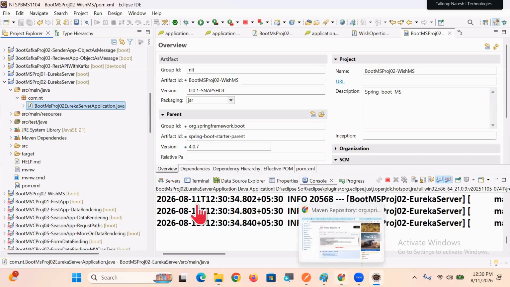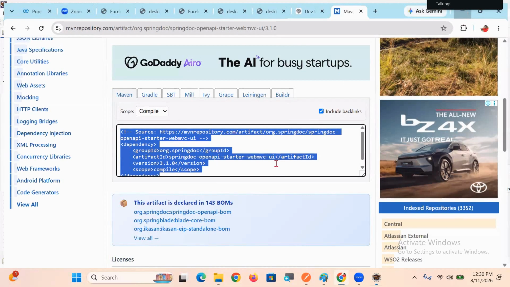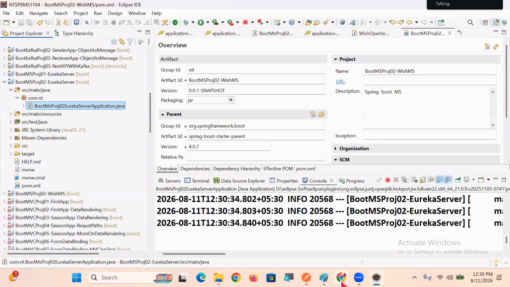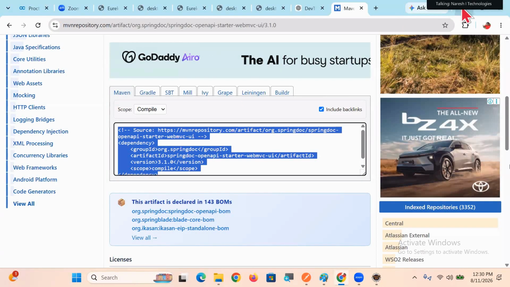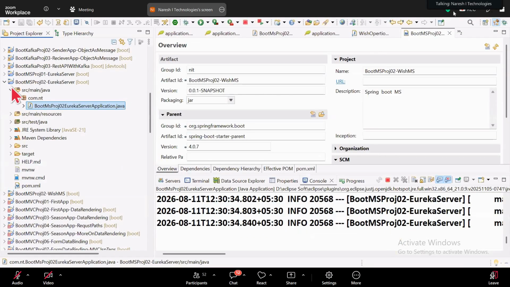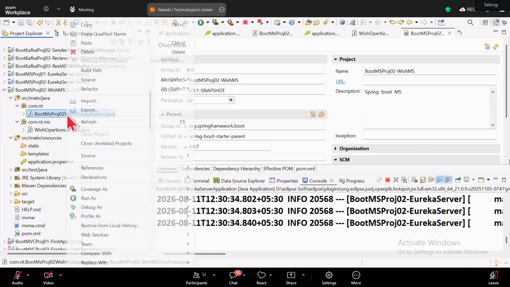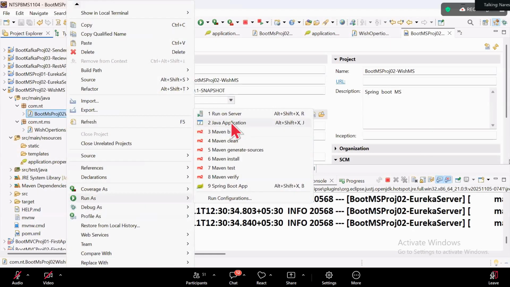This is the Eureka server. Now I will run the Vishware MS. Right click, run as Java.